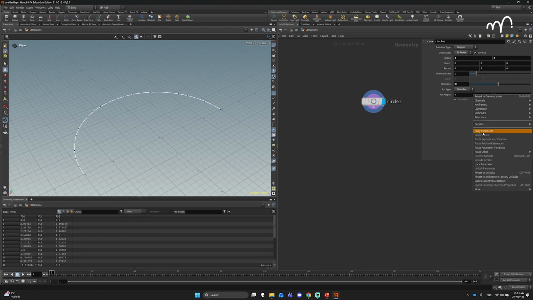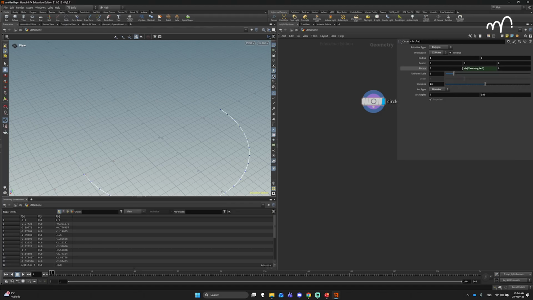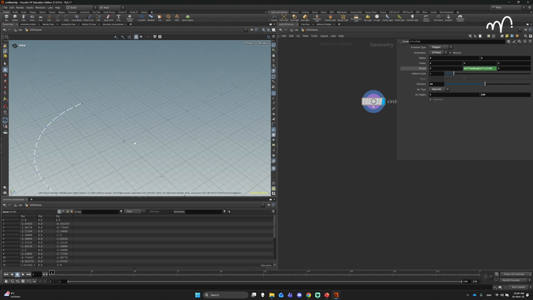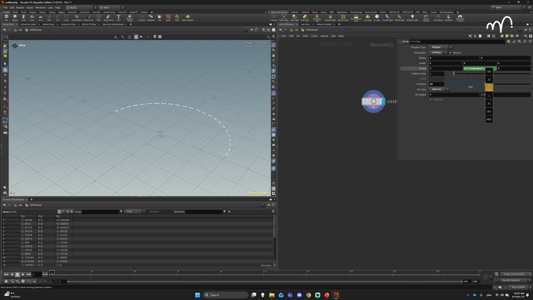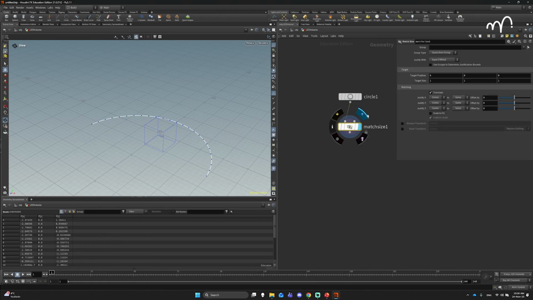So we're gonna copy the degrees channel. We're gonna go into the rotate Y, paste it as a relative reference. Can I make this bigger? There we go. And then we're gonna divide it by 2 and add 90 to it, so it's oriented the way that we want. And what this is doing, basically, if I now make it bigger or smaller, you see that it stays centered and aligned.